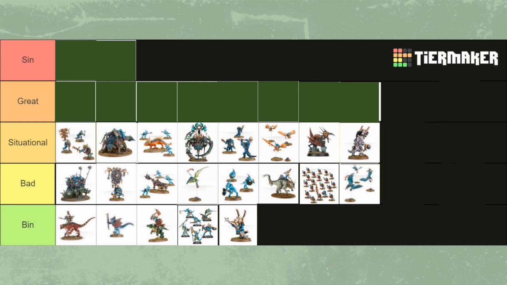Source Guard. You're taking 1 unit for your Slann, or you're not taking any and you're hiding your Slann. You're never going more than that on these units, so that's why they end up in Situational.